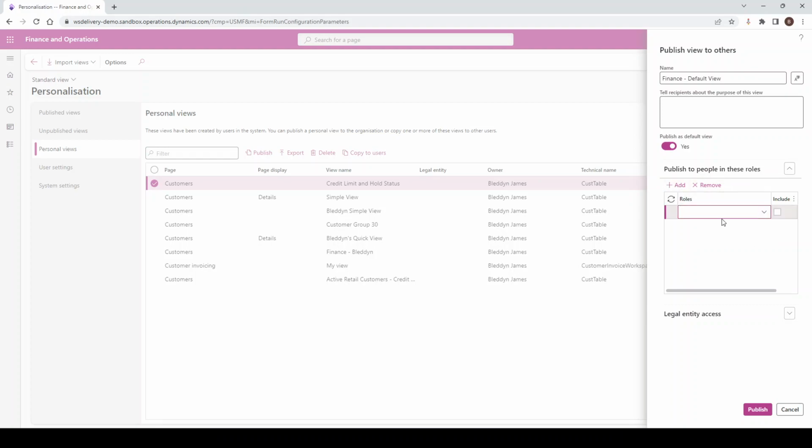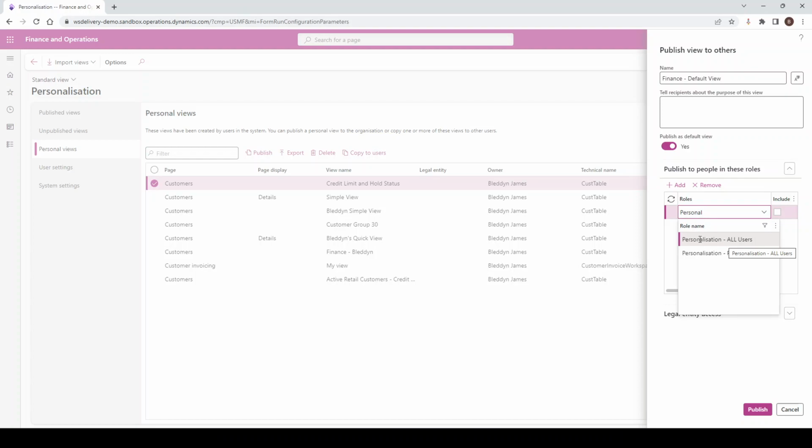And that's where I mentioned that you should try and create a security role. For example, I've created a blank security role that has nothing in there, but what that gives me is the option to publish personalizations to users.